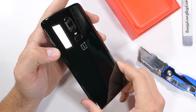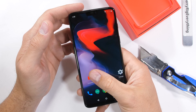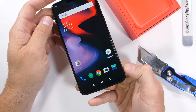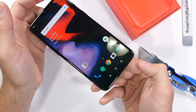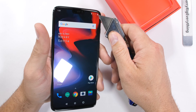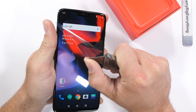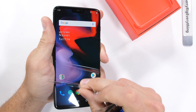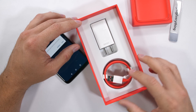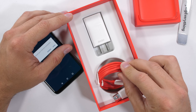This is the mirror black version of the OnePlus 6 — super reflective with a super deep black. There's also a midnight black version where OnePlus uses corrosion on the back glass for a slightly more matte aesthetic. The AMOLED screen comes with a pre-installed screen protector, which is a great way to protect your phone right out of the box. It's nice they don't make you go buy extra accessories. The 6 also comes with a soft protective case in the red box, right above the dash charger and charging cable.